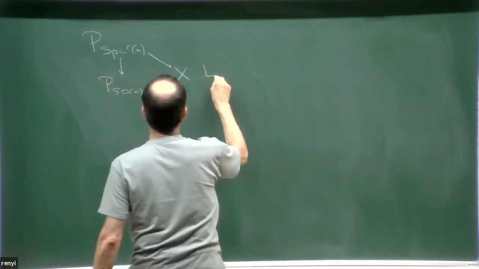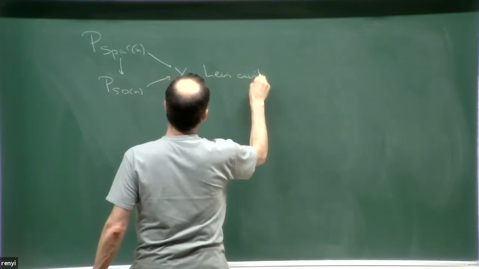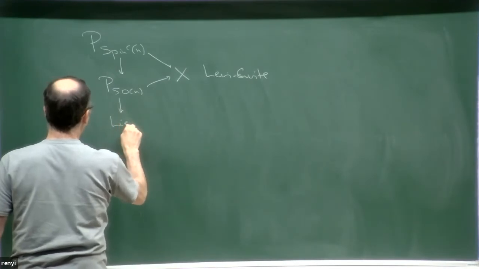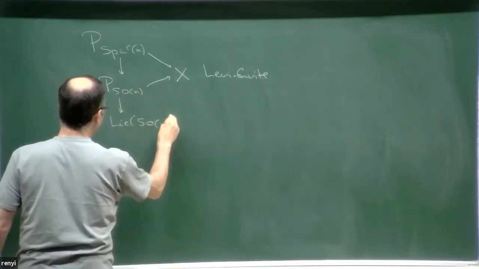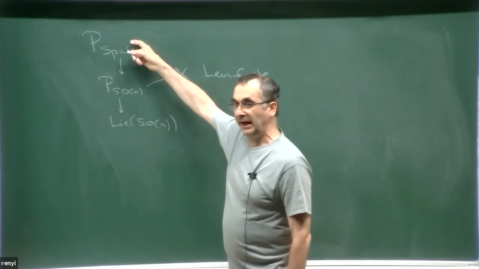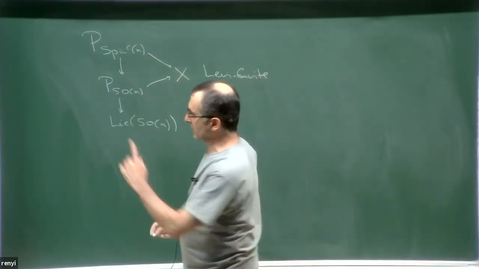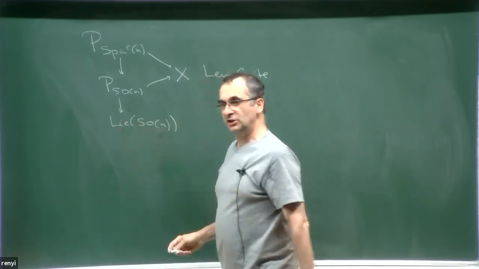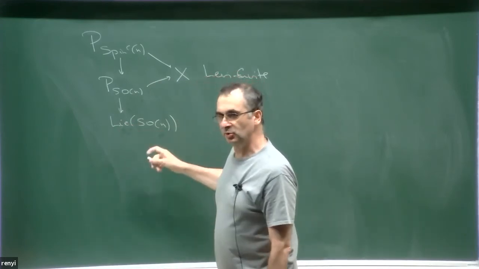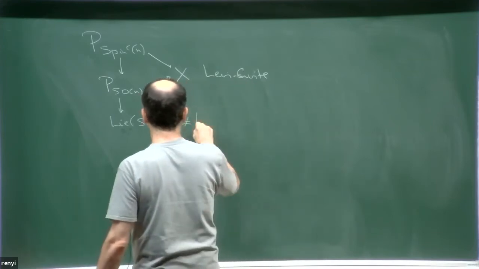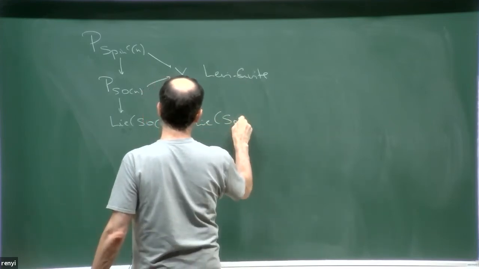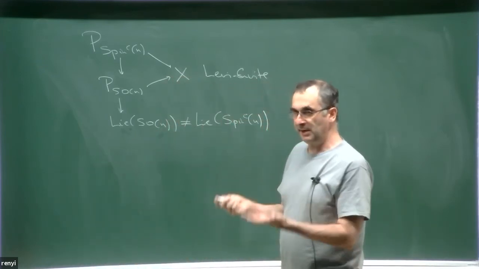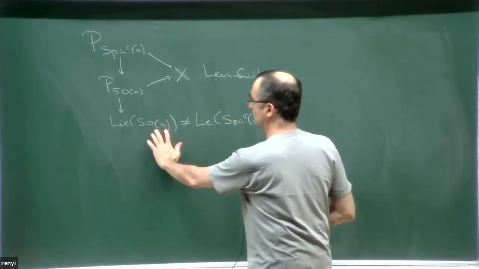So we have the Levi-Civita, which is just a Lie algebra valued one form here. And we would like to pull it back, but that's a problem. So in the spin case, the Lie algebra of SO(n) was the Lie algebra of spin n, but this is not true anymore. This is not equal to the Lie algebra of spin C of n, since the two groups have different dimensions. This is one more dimensional than this guy.